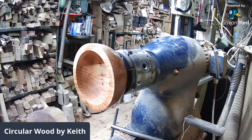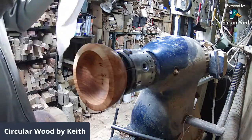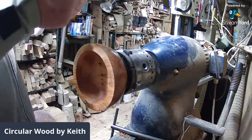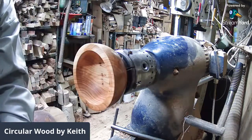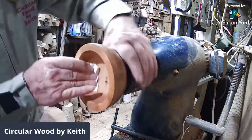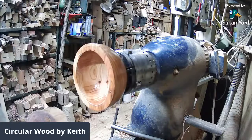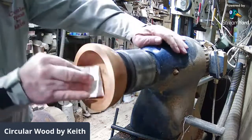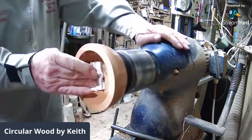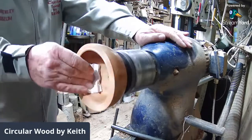Let's treat myself to a new bit of paper to put this on. Rather than grab a handful and just squash it up, my tendency is to fold the sheet in half and then fold it three times the other way, so I've got a pad without being a massive pad. I don't mind using it, but I don't see the point in wasting it. Put the lid on before it goes and finishes up in the sawdust on the floor. Right, drop that down to about 30-ish to 50. Massage it in.